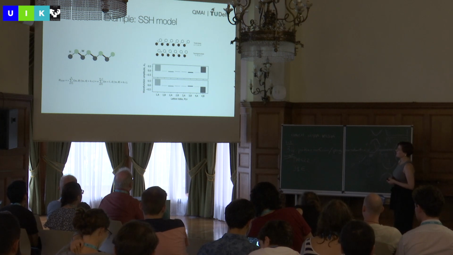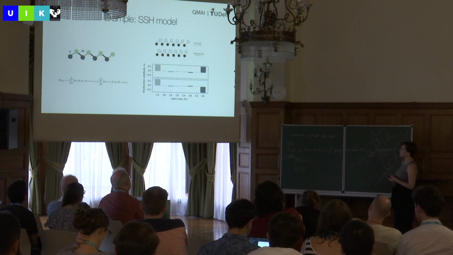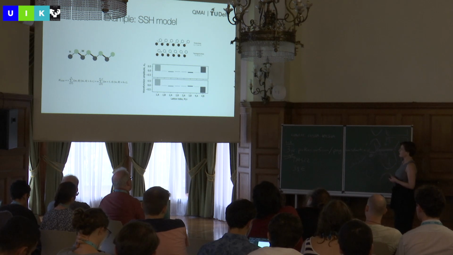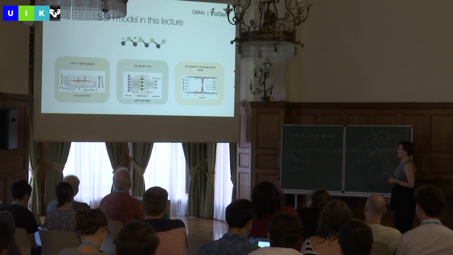This plot is a wave function amplitude, and this is the lattice index, and we do 1A, 1B, so we have a different index for each color. So you have one mode that is a symmetric superposition of these edges, and then you have one mode that is an antisymmetric superposition of these edges.